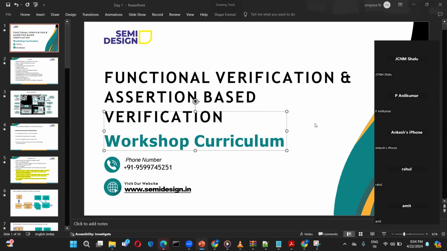Mostly the code coverage is given by the simulator. Yes. Okay. And what is functional coverage? Functional coverage means how much of the functionality is covered while writing your test bench using coverage.